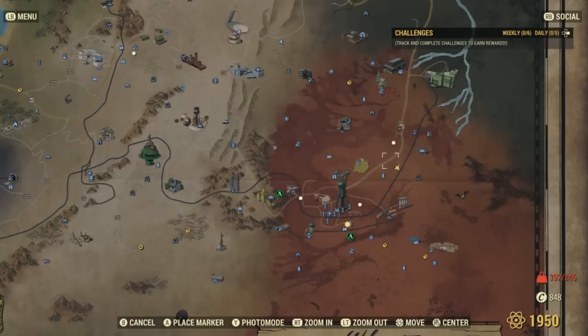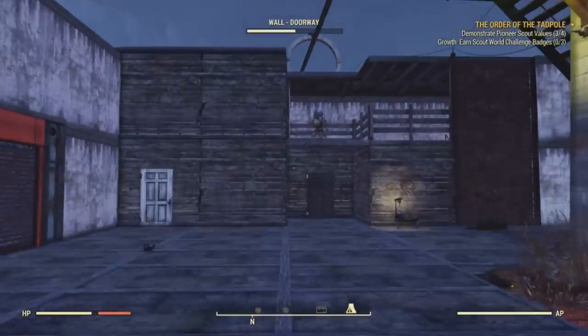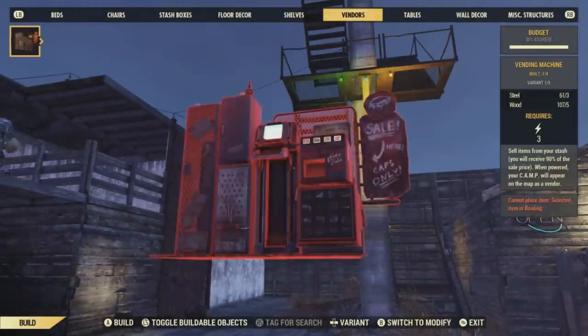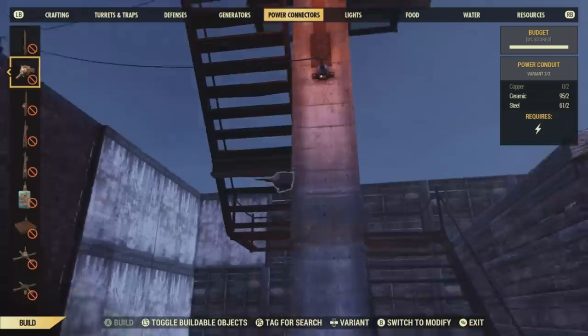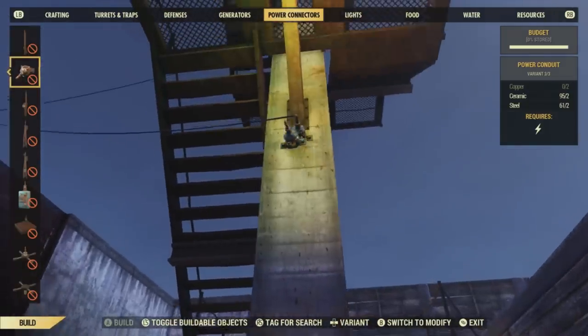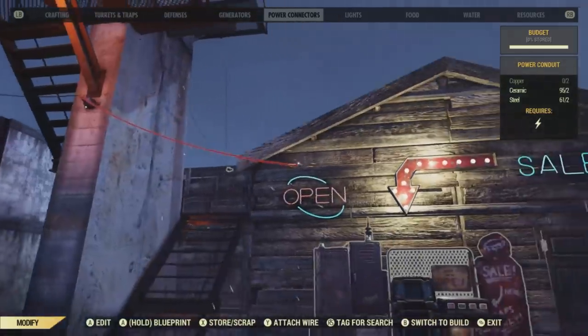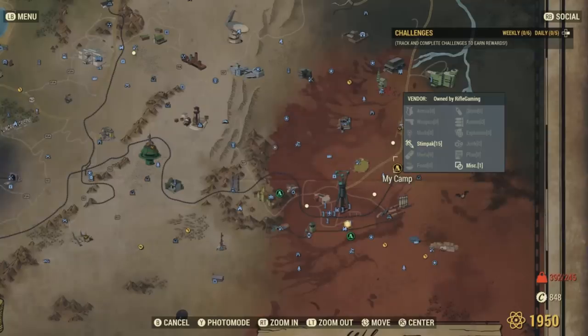Nice. So, in order to get this highlighted now on the map for other players to see it, we're going to have to do a bit of wiring to it. So what you're going to have to do, in case you don't know how to do that, is go to power connectors and go down to a power conduit, and you're going to want to place one. As you can see, I already have one set up here. And yeah, just take the wiring to this power conduit that's on top of this vending machine, and that should make it so we will appear on the map.